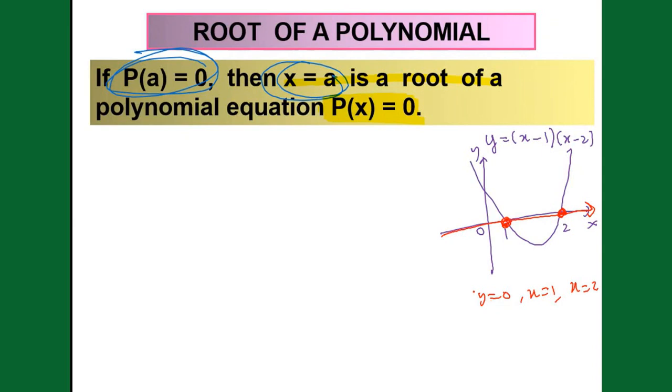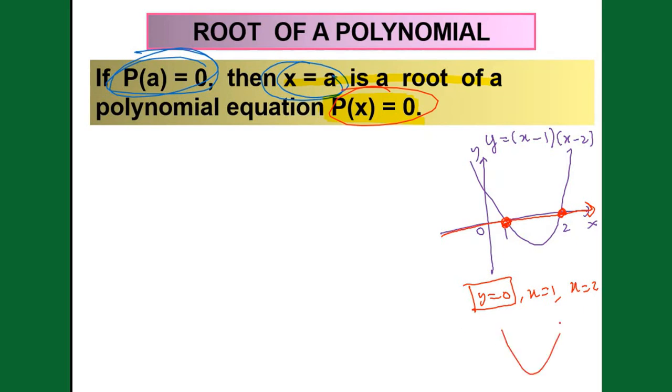Kena ada cutting point dia when Y is equal to 0. We call this one root. Kalau tiba-tiba find X, nak cari X mana? X merata-rata cari X, right? Okay, nak cari X mana? When Y is equal to 1 ke, 2 ke, 3 ke, tak tahu kan? So kita ambil root dia when Y, cutting dia Y equals 0. Apa dia nilai X? Root. Macam ni lah. Kena ada nilai dia.